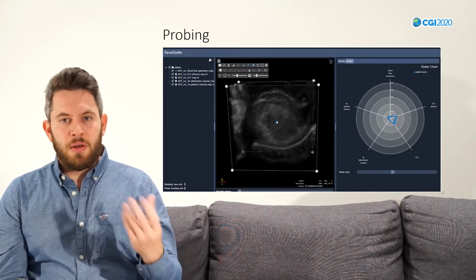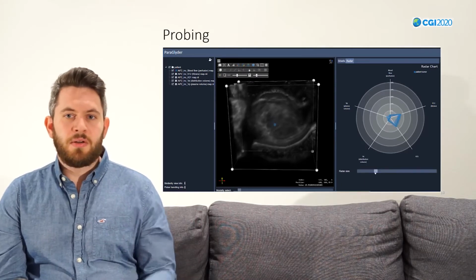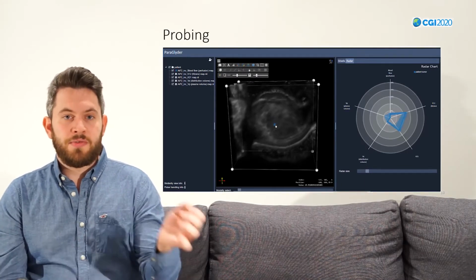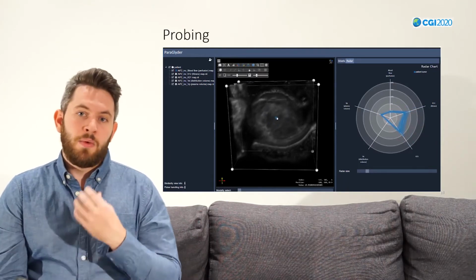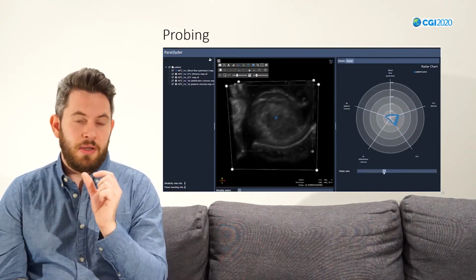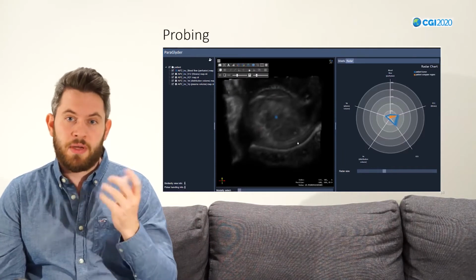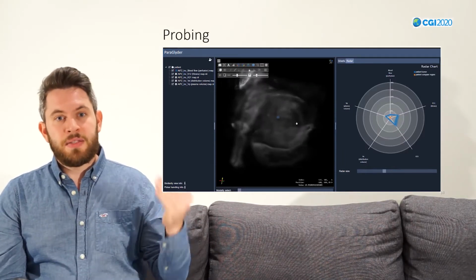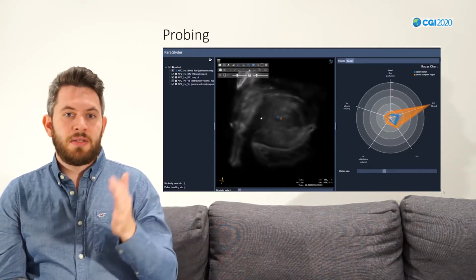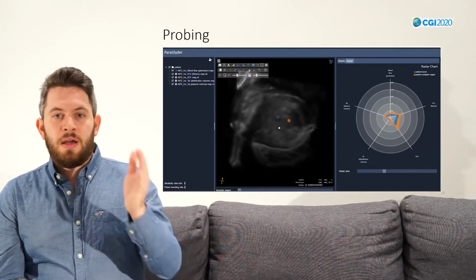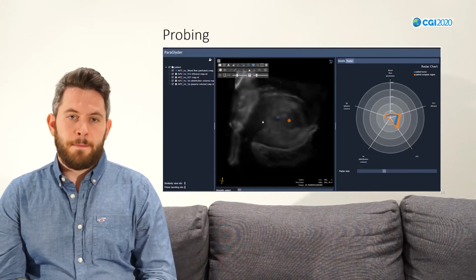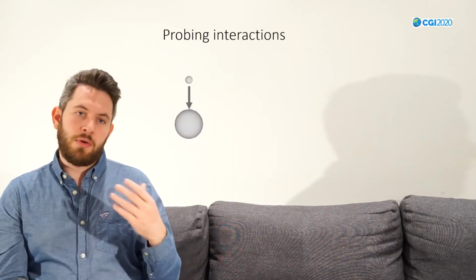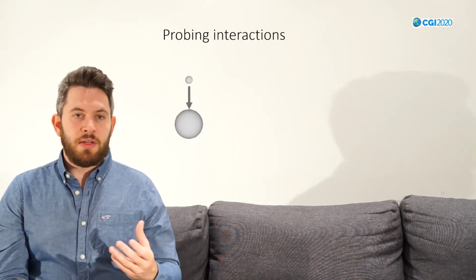So we are probing the volume, and we can also adapt the size of this radar chart, and as we're moving around the probing sphere, the radar chart is updating automatically. With the band we can also see if the data is inhomogeneous within the sphere. Then we can adapt the size. As we add a second sphere, we can see these two spheres in the radar chart, and we can compare their results there. To give the user full control over this probing, we have several interaction methods.